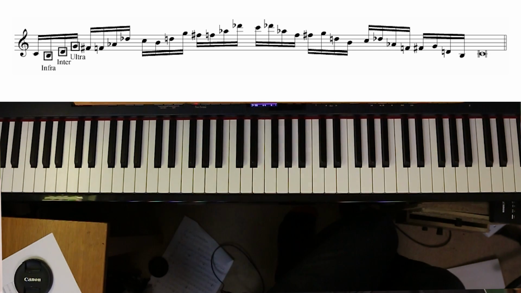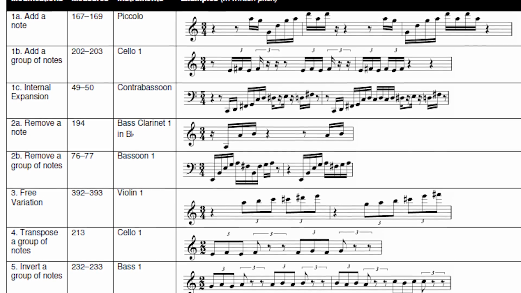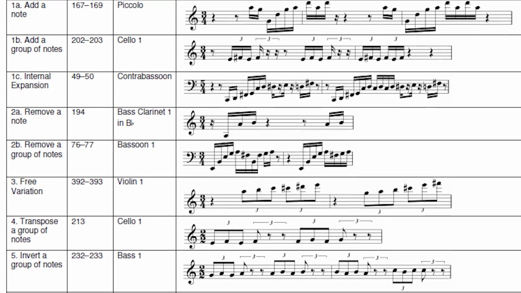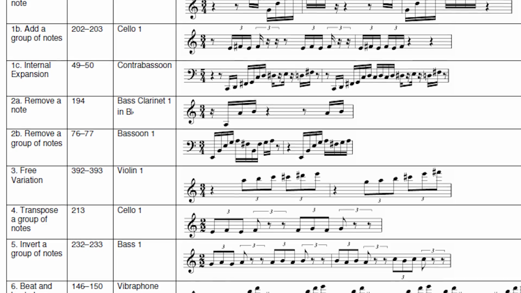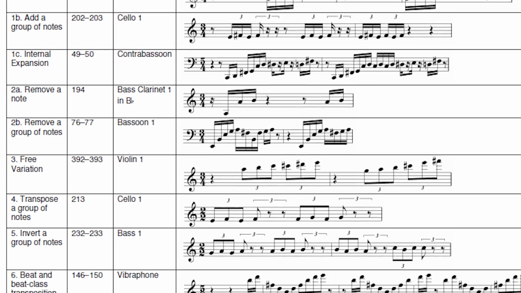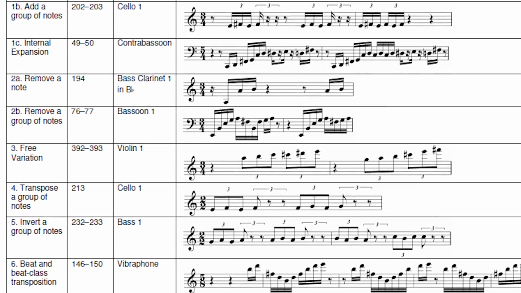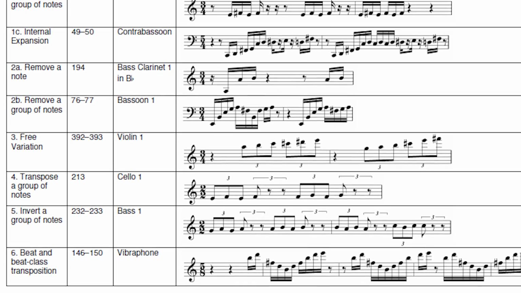So it's a huge resource, and you can see in a way how that systematic approach to scalic patterns relates back to the early minimalist days, that way of adding and subtracting notes to an idea that we saw in Philip Glass's Music in Fifths. Only now the context is far more chromatic, and in fact Adams often takes these kind of manipulations a good deal further. Here's a list that Alexander Sanchez-Behar created of different kinds of manipulations in Adams's piece Naive and Sentimental Music. Extension, transposition, inversion, all kinds of ways of manipulating a pattern.